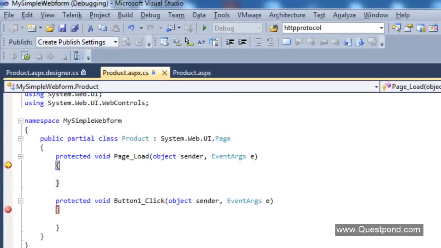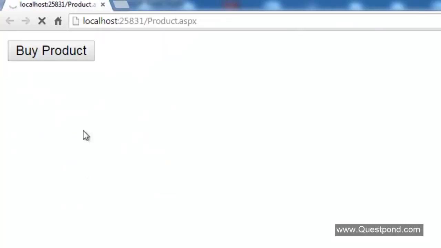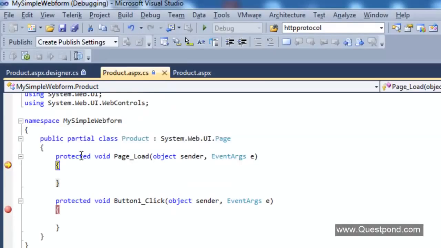When I clicked on this action, it sent a request to that view product.aspx, and the product.aspx kicked off a behind code which has a complicated page lifecycle. First the complete page load, page init, and whatever other lifecycle events get run, and then finally this button click event, which has the buy product method, the logic, gets executed.